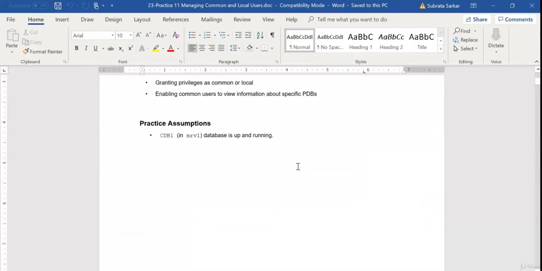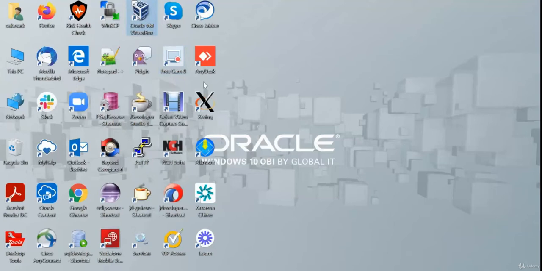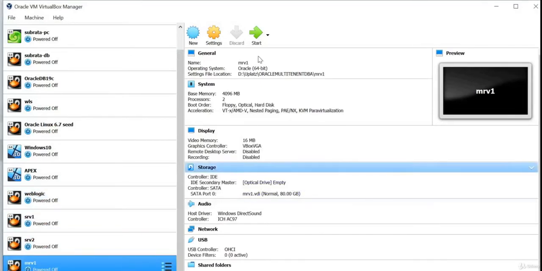Okay, so first, CDB1 in MRV1 database is up and running. That's the assumption. So we will bring up the MRV1 server and the database. So MRV1 will start.